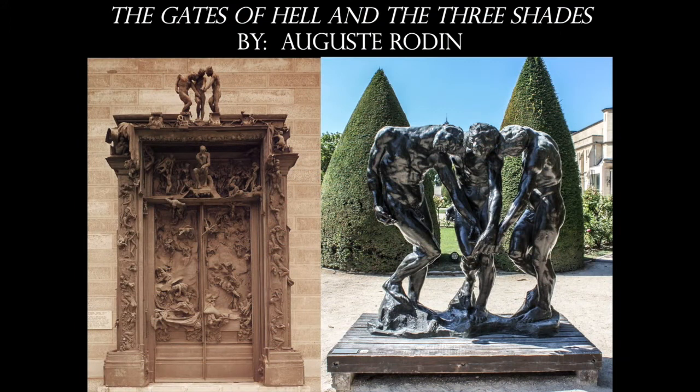A work like this has repetition and rhythm. It's that use of undulating line throughout. And even something a little bit more subtle in terms of repetition and rhythm, where we have this sculpture called The Gates of Hell by Rodin, and on top of the sculpture is another kind of separate work called The Three Shades. It is the same sculpture, it is just turned 3 different ways.